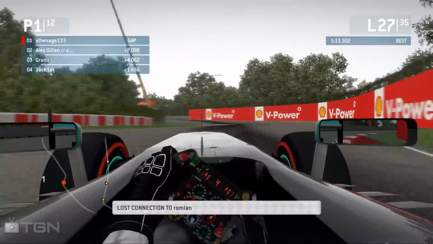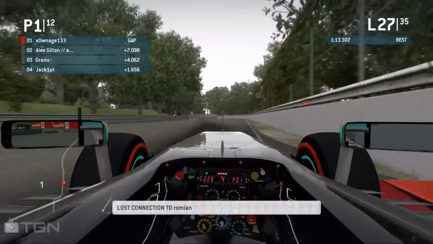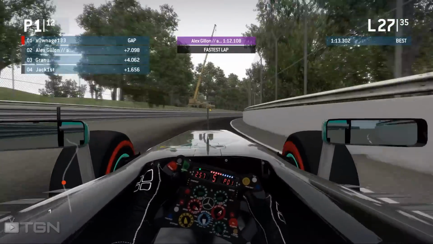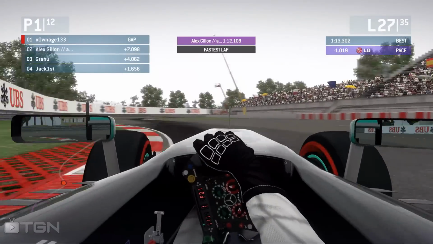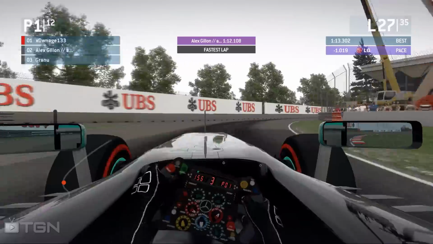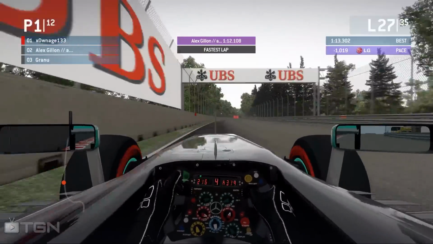He gained 3/10 on me in that final sector, but obviously my tires still have to get a little bit up to temperature, as Alex did a 1:12.1, so a great lap from him. But we are already faster than that because we just did purple in the first sector.